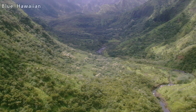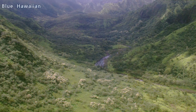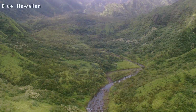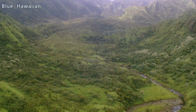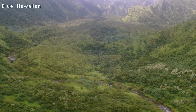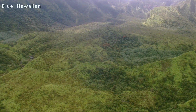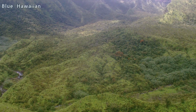Like I said, the only time I've ever seen anybody up here, they were deposited here as part of archaeology or bird surveys, or one year there were folks camped up here in the back, and we flew over them for a couple of days. They get deposited by a helicopter. They were from the University of Hawaii, entomologists. They were doing an insect study of some kind. Studying bugs.